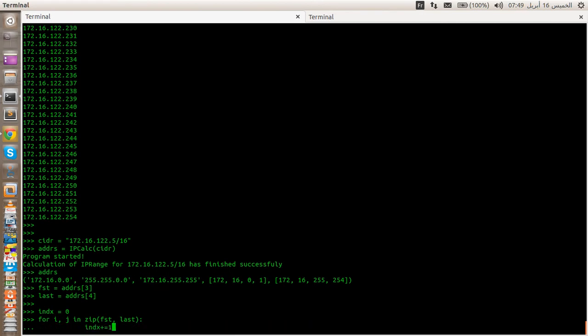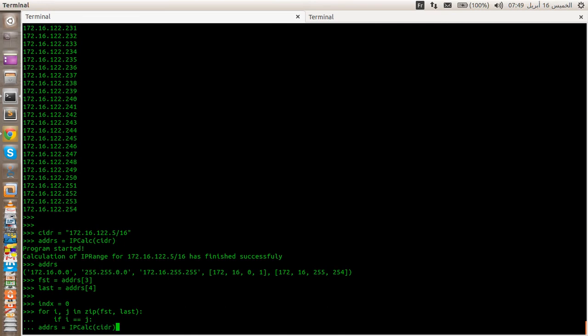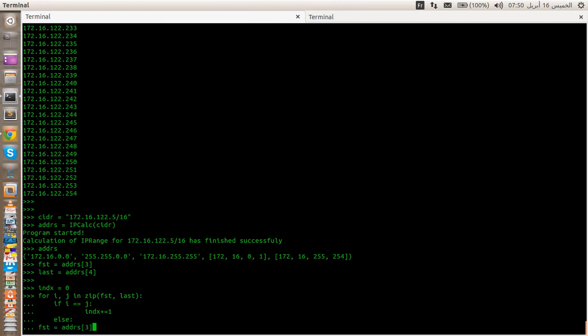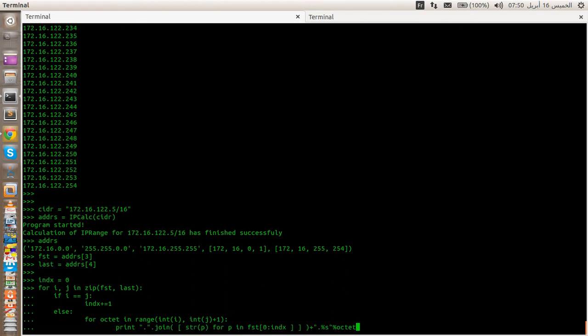So as always, if I is equal to G, we are going to increment the value of index. Else we are going to loop through, for octet in as follows. We are going to join it. So sorry.